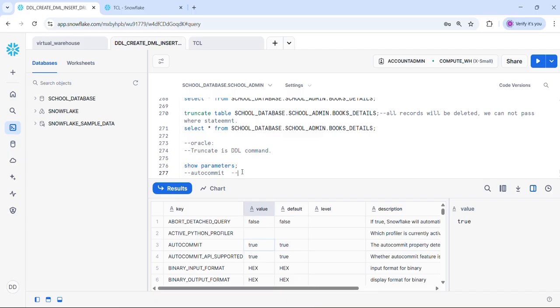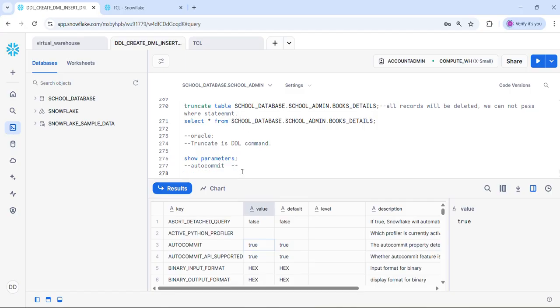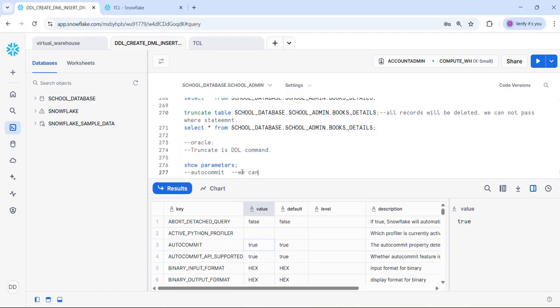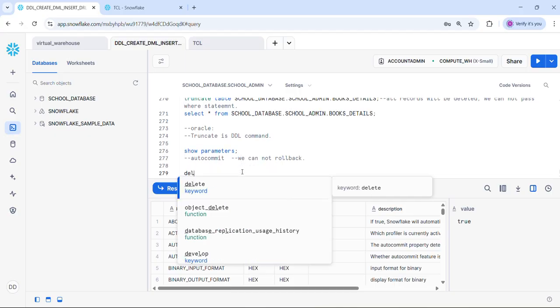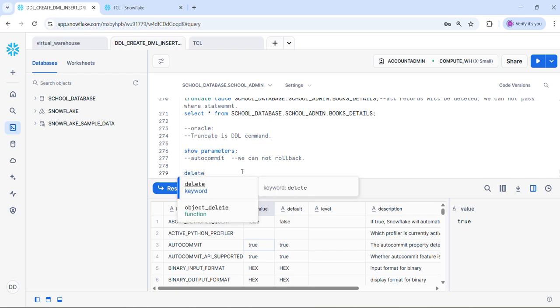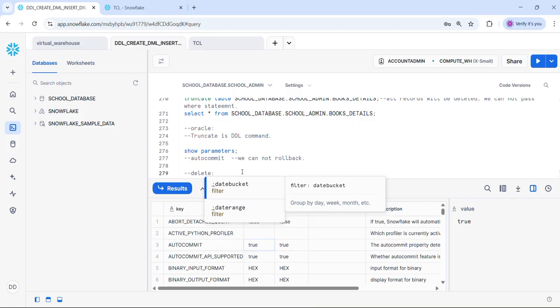If you use auto commit, we cannot roll back. We are talking about delete only.